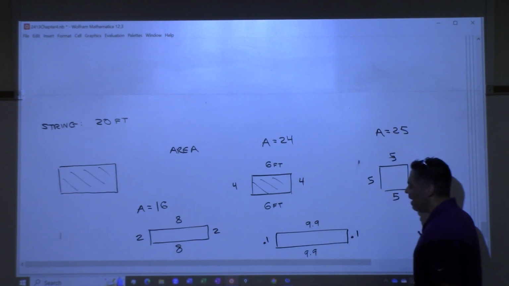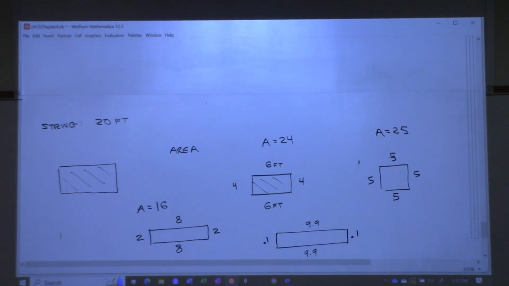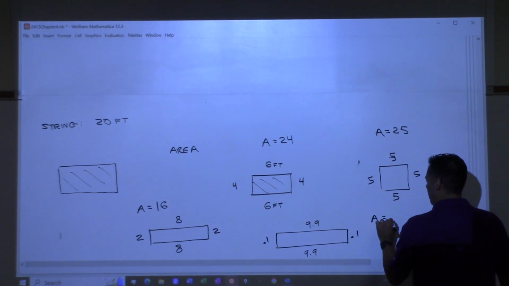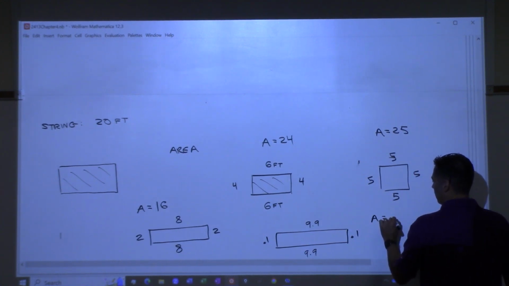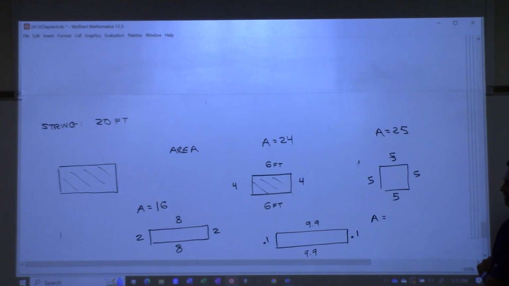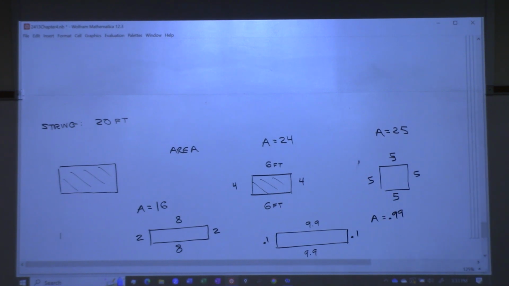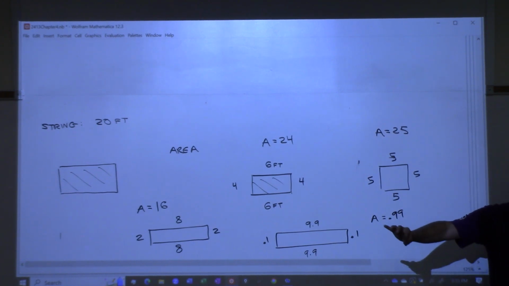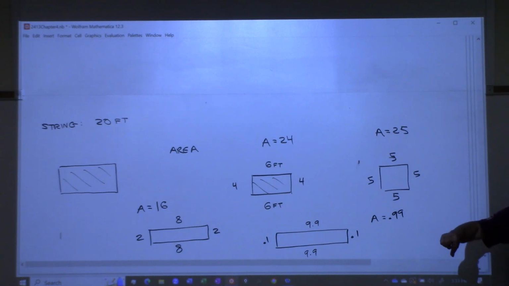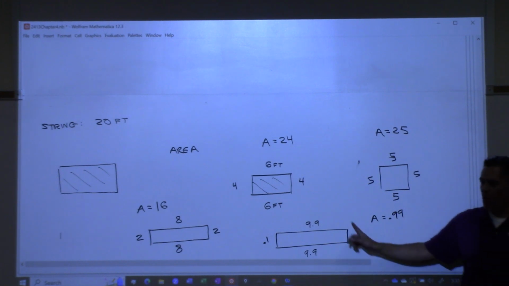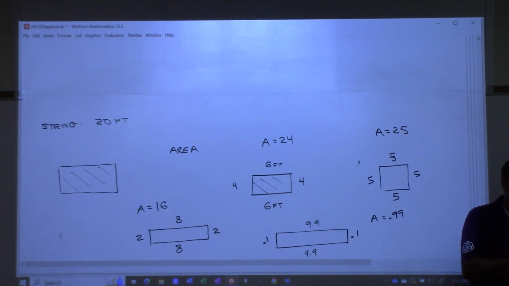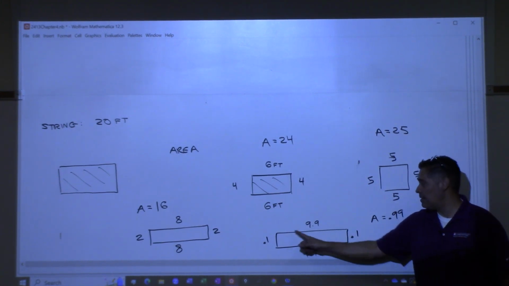And then the area of that, when someone does that, 9.9 times 0.1, you only get what? What's the area of that? It's small. 0.99. So if I go 9.9 feet, the other side 9.9 feet, and then across just 0.1, I get a really small area, right? But I've used all of the perimeter, yes? So the question, back to the question, how long can I make this side?